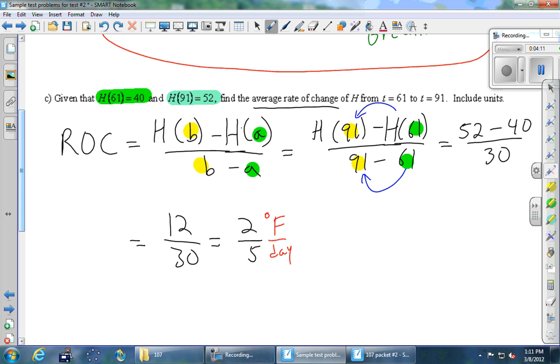That is to say, the average rate of change between those 2 points was 2 degrees Fahrenheit per every 5 days. So like every 5 days that passed, the average temperature was 2 degrees more. If you prefer writing it as a decimal, you can write it as 0.4. Still the same units, but this does have maybe a nicer interpretation, because if I really wanted to, I could force a number down there, force that 1. And so what that would mean is that temperatures increased by 0.4 degrees Fahrenheit per day.